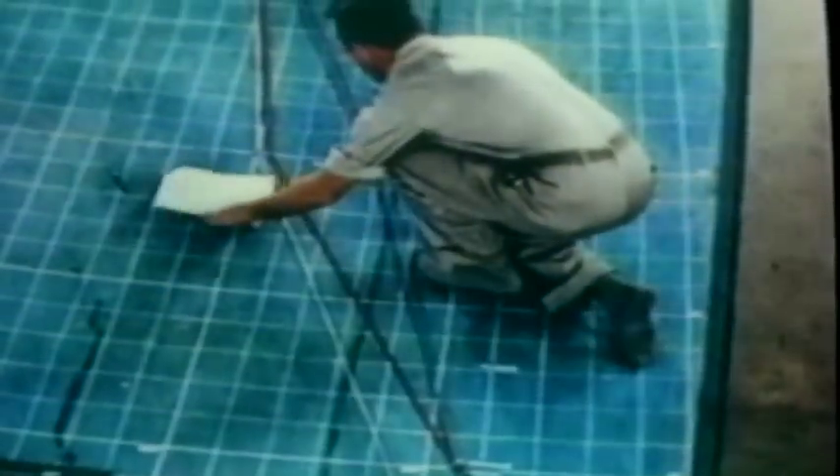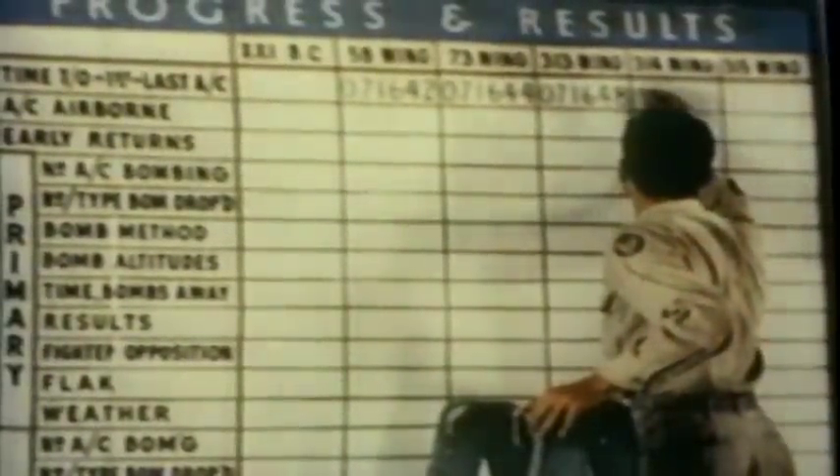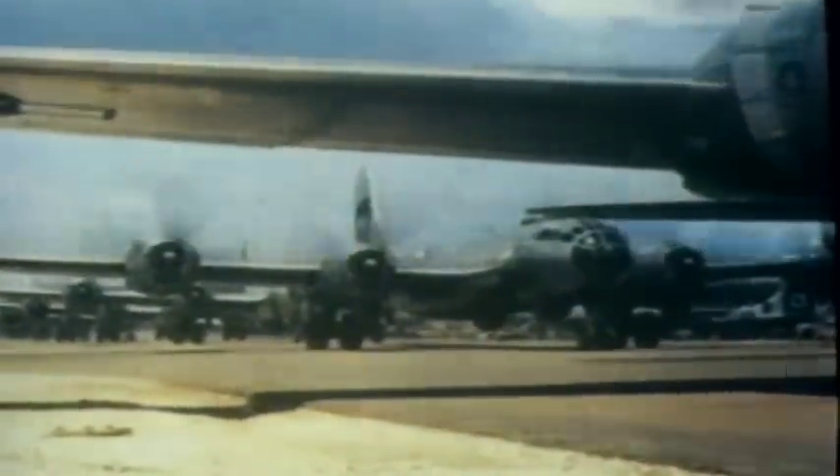When the Americans captured the Mariana Islands in the South Pacific, they had a launching point for sustained bombing raids against Japan. They prepared 8,500-foot runways on each of five airfields. The B-29 would weigh 70 tons — 140,000 pounds — and used most of that runway on heavyweight takeoffs. The missions to Japan and back were 2,600 miles, more than twice that of any in the European theater. With nothing but ocean beneath them, a slight navigational error meant they would run out of gas.